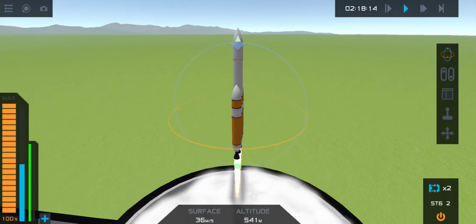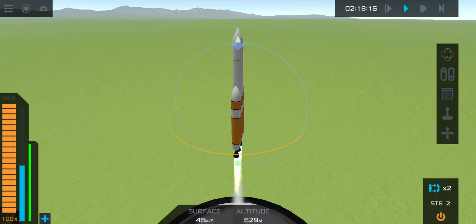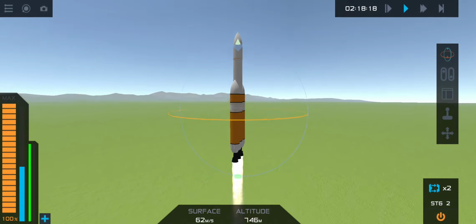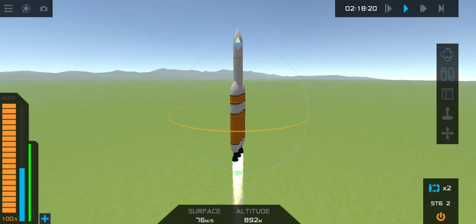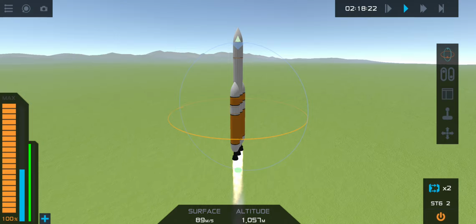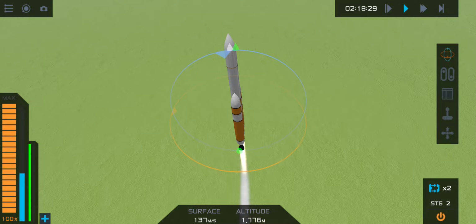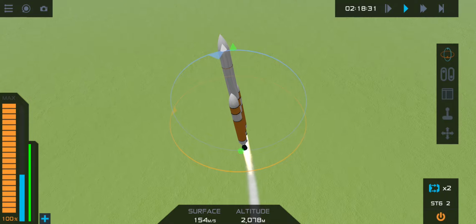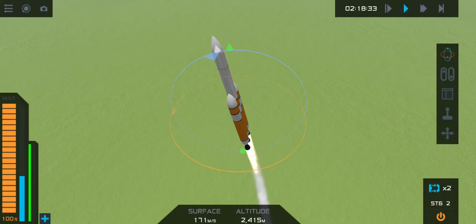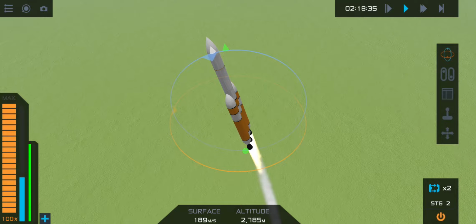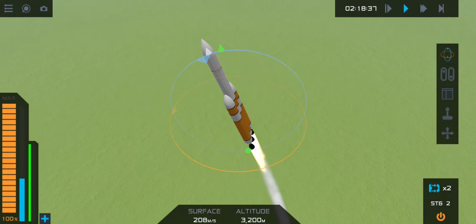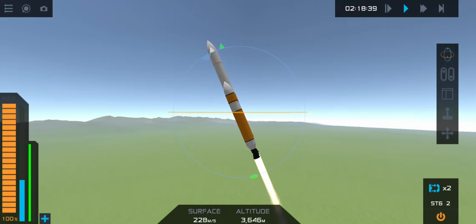So once it gets past 100 meters per second, you should see it start turning. And there we go, it's pitching over 5 degrees every 3 seconds. That's probably too quick. We'll probably slow that down, because every 3 seconds, as you can see, it's going a bit too quick.